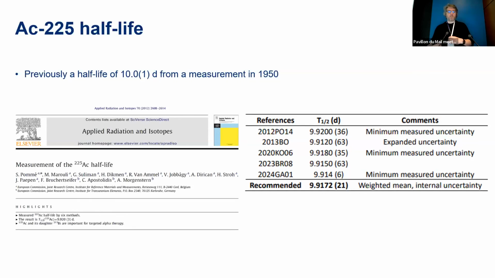But since then, there's been a significant number of measurements from other established, different NMIs that have come out, taken from a new evaluation by the DDEP. And we can see they all have very good precision in comparison to the old value. They are state-of-the-art measurements, with about 0.1, 0.2%, or less than 0.1% uncertainty, sorry. That's kind of where we are with the state-of-the-art for half-life measurements.